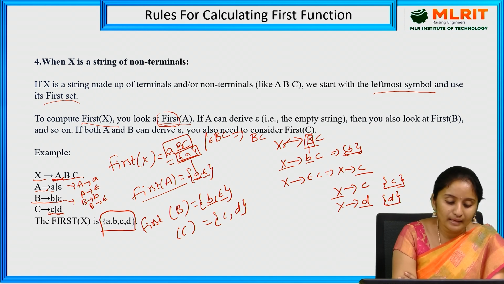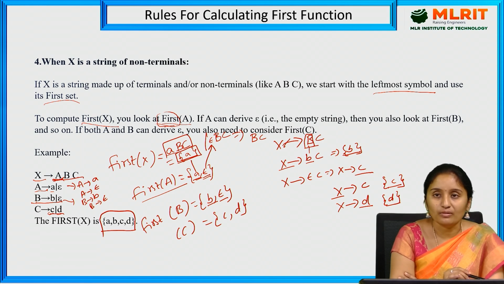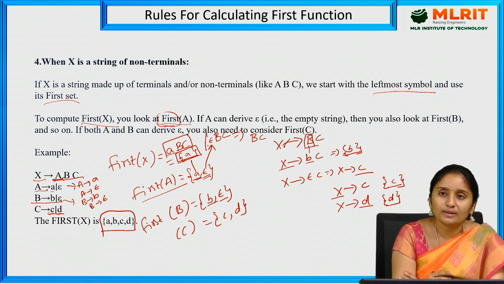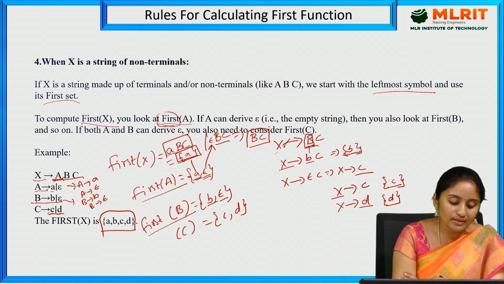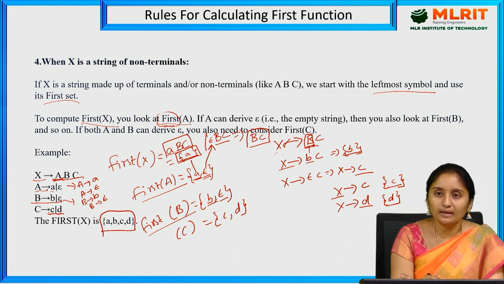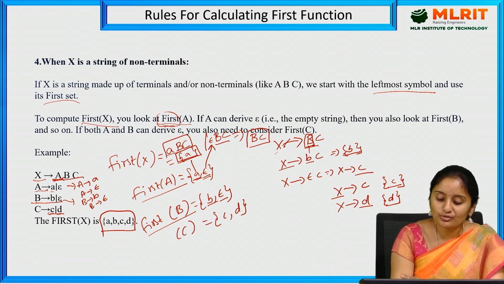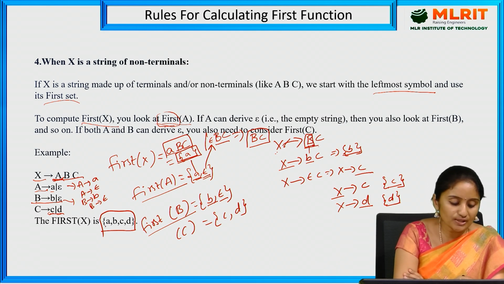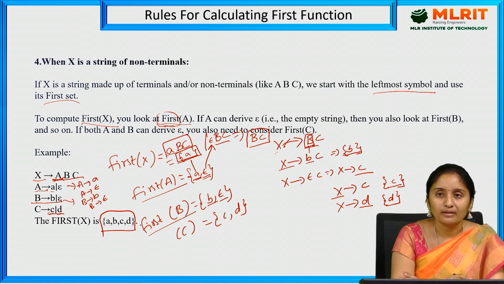The next time, in the next case, I have substituted epsilon in the place of capital A. Epsilon is nothing but empty. So I am going to get BC. X produces BC, so what is first of X? I am having B, which is also a non-terminal. Then we are going to calculate the first of B. What am I going to get? B comma E. Then these values are going to be substituted over here. So in this way I got A comma B comma C comma D. These are the rules to calculate the first function.